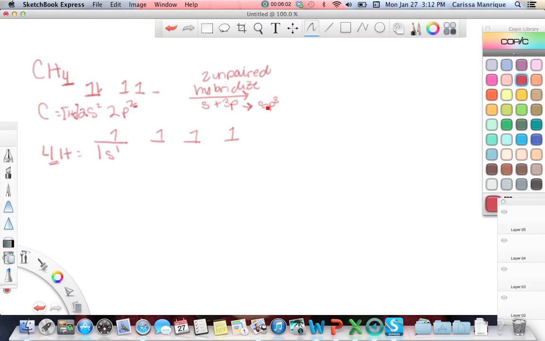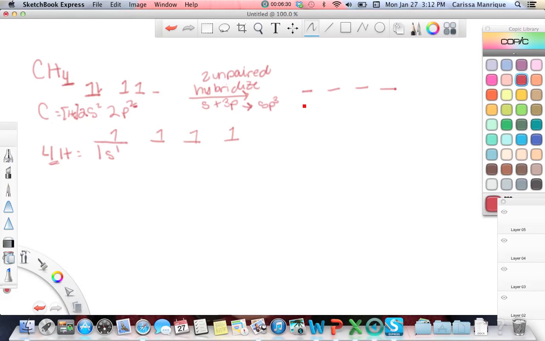But how many would I have? This is what we look at. Do you see how many lines there are? How many lines did I draw all together? I have 1, 2, 3, 4. So I draw my 4 lines over here and mix all those 4 lines together. So I mixed 1, 2, 3, 4. Those are my possible orbitals, and I mix them all together like I would cookies.